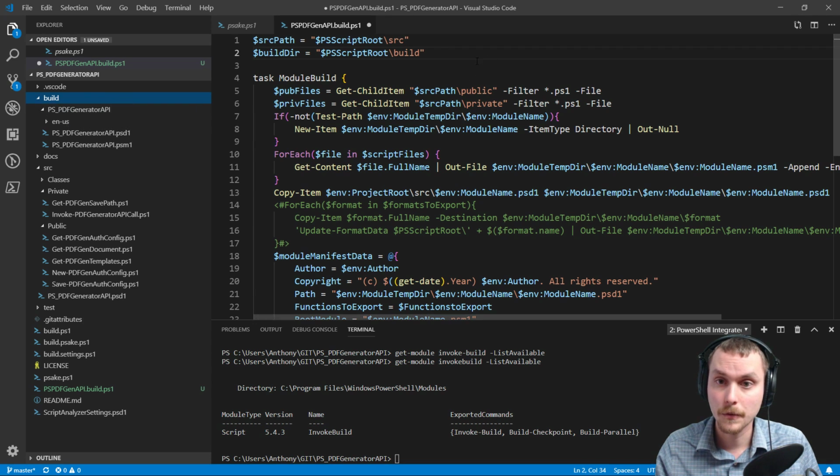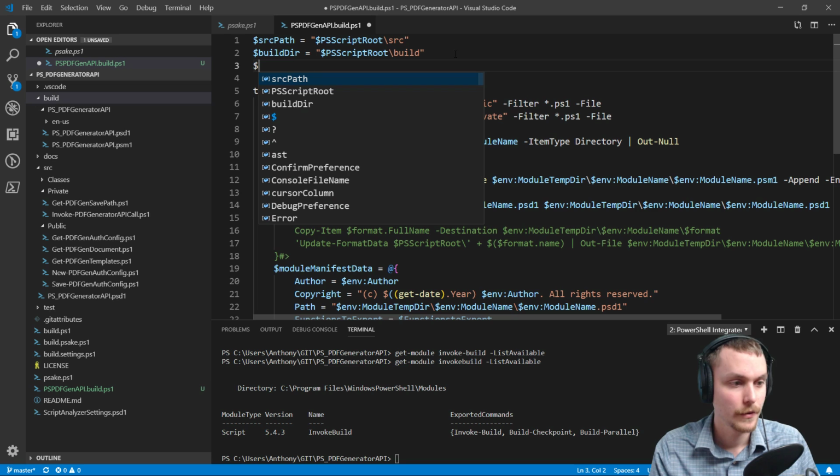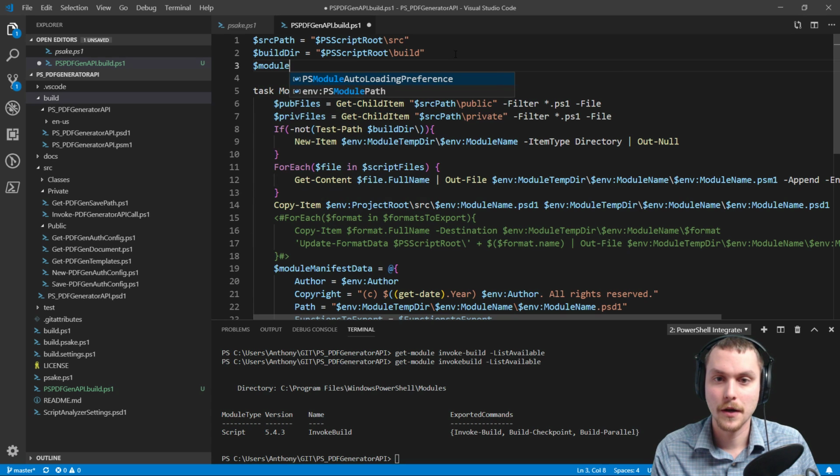I do, okay, cool. So if not Test-Path, let's see, build dir slash module name. Apparently I've got a lot of environment variables.